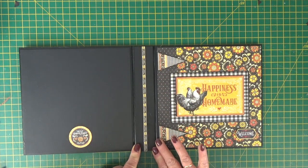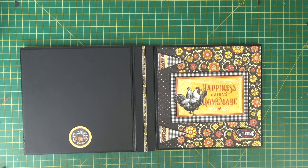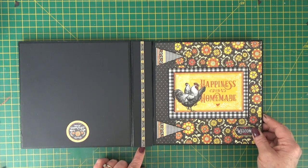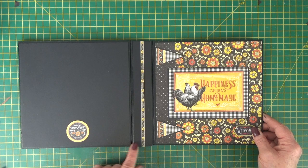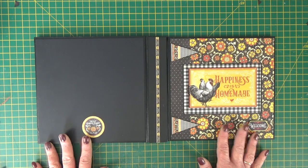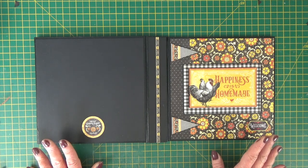like that. Now, unfortunately, I didn't trim it to the right length, so my piece is sticking out at the bottom, which defeats the object of folding my sticker around, so I'll trim that off in a minute. But that is the album cover decorated. How fab does that look?